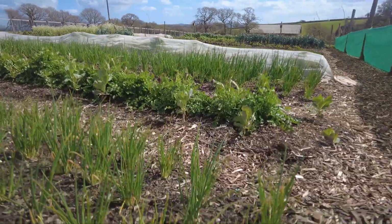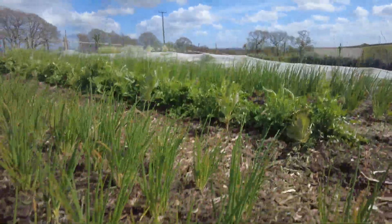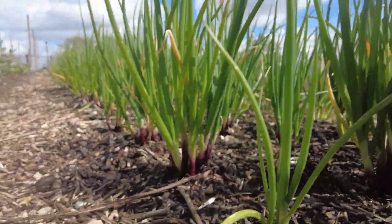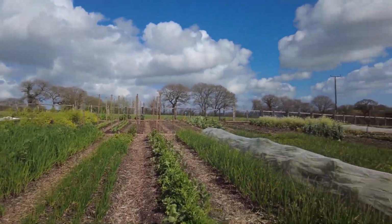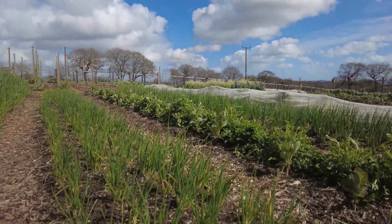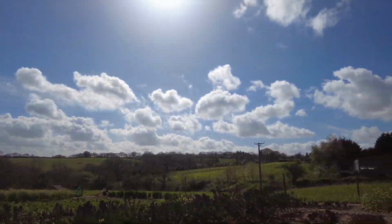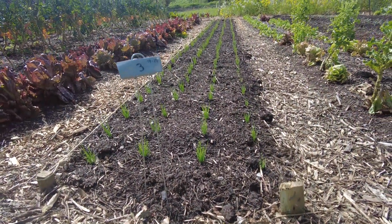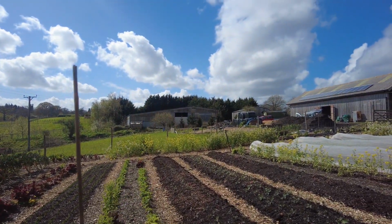We've got the latest planting from last year. Look at how small they are. Then there are the ones that I showed you earlier that are ready to harvest now. Here in this bed, these are ready. And this was done, I think in October they were transplanted. These were transplanted in mid to late November. And then we've got these guys that were transplanted this spring, and sown this spring as well. And so we've got continuous production of spring onions.